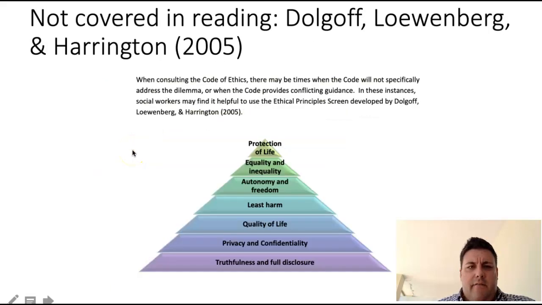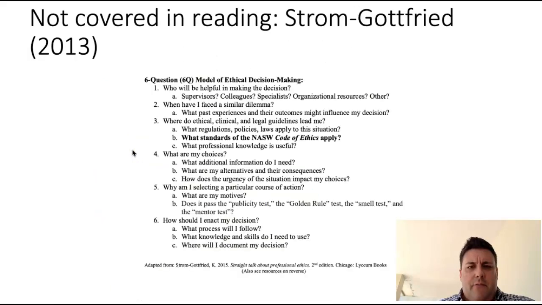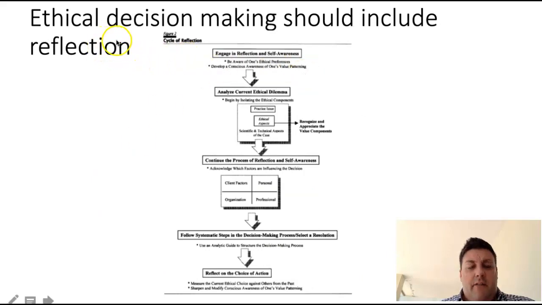This is again taken from Mattison's 2000 work, but she believes that ethical decision making should always include reflection. And so reflection is what happens after you select and implement whatever course of action you're choosing. And she outlines that process as well. I'm a little less concerned that the reflection process is diagrammed, because social workers tend to be pretty reflective people in general. But at any rate, this is where reflection falls, before and after the ethical decision making component, which is right here.